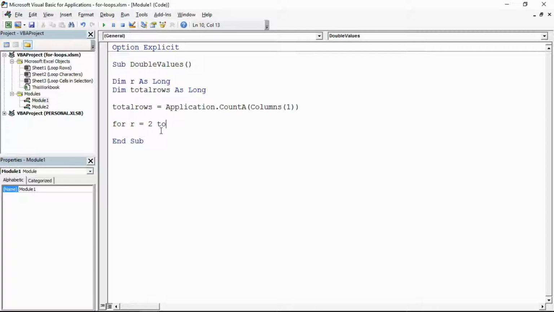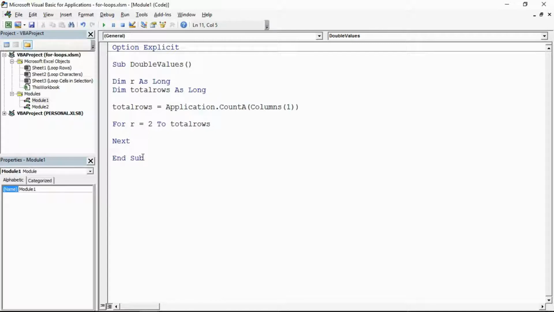I'm then going to put To TotalRows. So that's the finishing point: how many rows there are. Go from the second row until you've run out of rows. And we put the word Next on the end. So this type of loop is called a For Next loop, and you can probably see why. Apart from the word To, they are the two keywords, the two blue words, For and Next.